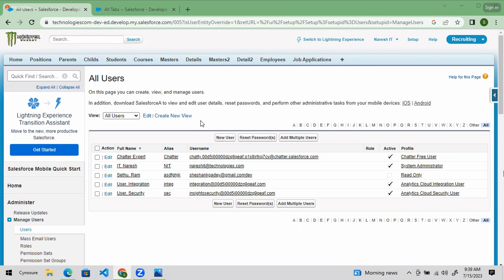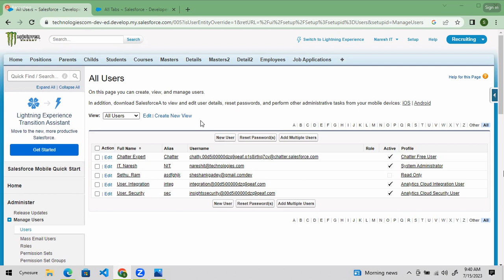For that one, we will create a permission set. That permission set is exactly the same as a profile, but in the profile we do all the settings, while in the permission set we put only those two extra settings, and we assign those extra settings only to these two users. For other users we will not assign the permission set. Then what will happen? Those two users will have the extra access, and the remaining 98 people will not have the extra access.